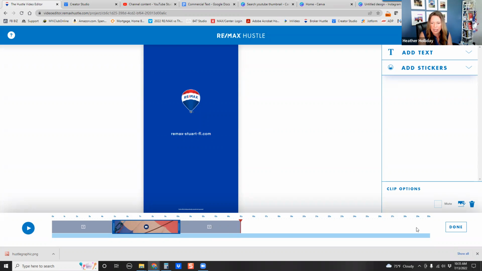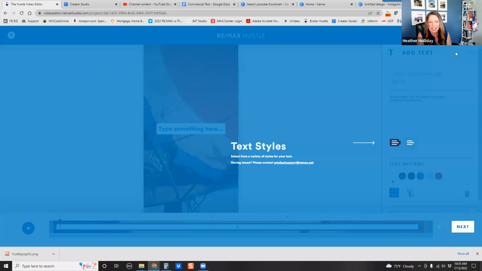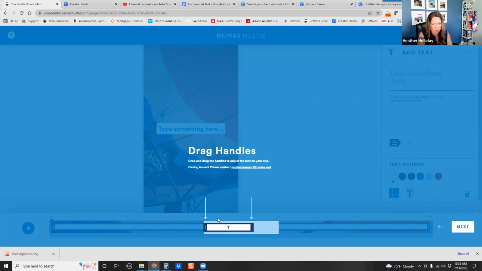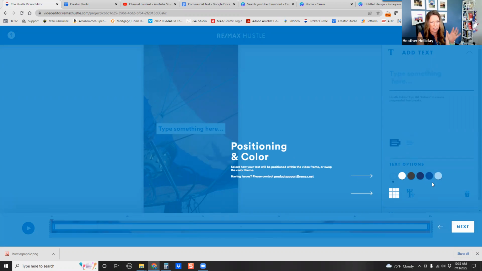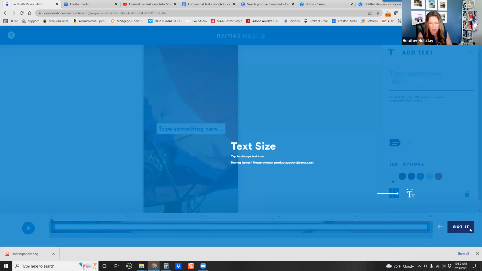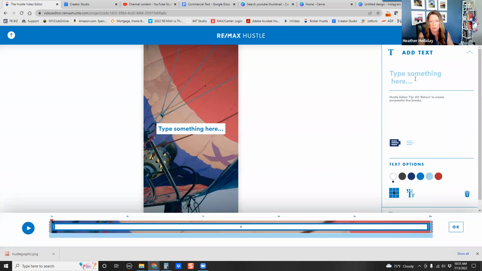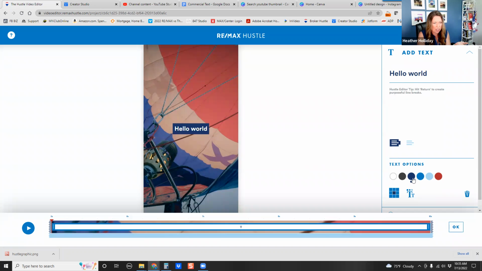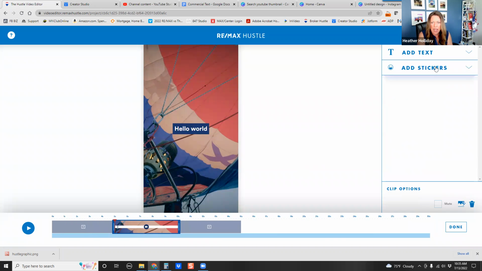So I'm going to go back here. I can add text. I don't think I added text anywhere. Where am I? Oh, next. Drag, where do I want this to be? This is where it gets a little too woo to me. It's like a lot when I'm used to doing something. What color do I want the text? Do I want it that color? I'm going to say, okay.